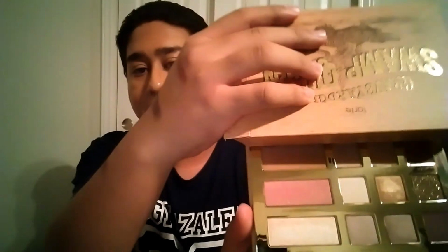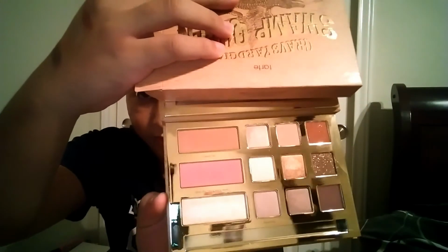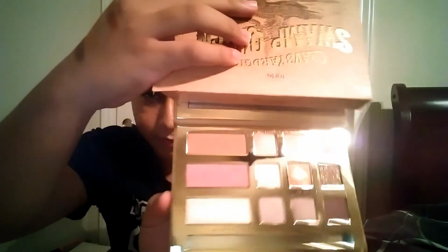If you want a little recap, I went from left to right, starting at the first row at the top and the bottom. So this is what it looks like. You can see the sparkles in those colors and the satins and what I swatched. So it looks pretty cool. And it was $32.48. It's $45 on Tarte's website.